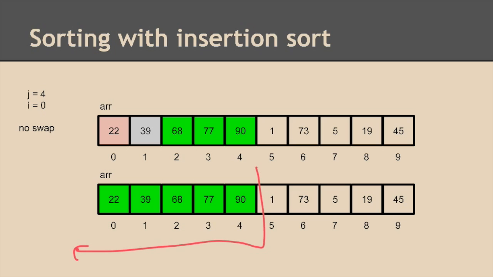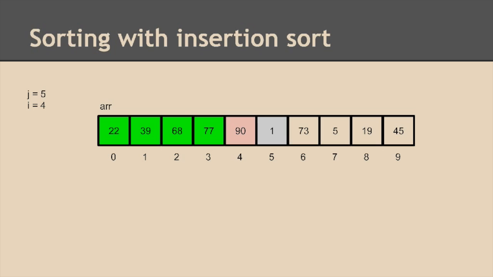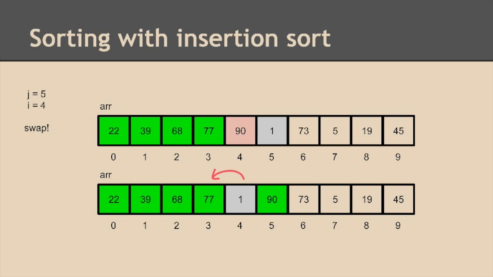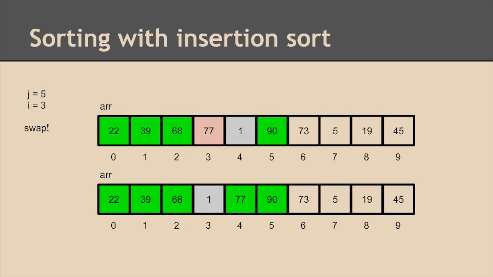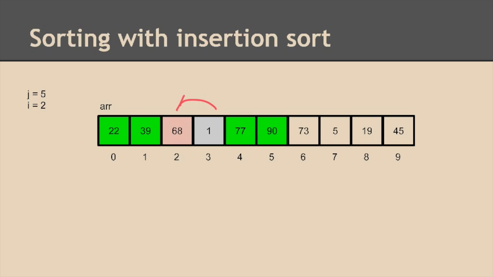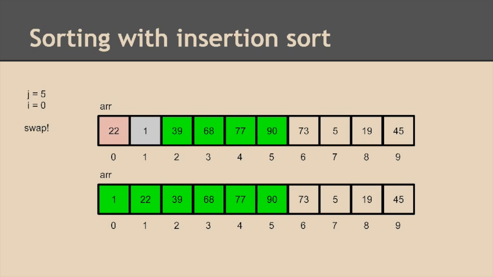Do you see what's going to happen next with my 1? Yep, you guessed it. This is going to be a long one because I have to compare it to this neighbor, this neighbor. That's this comparison here. Make that swap. Compare it to this neighbor, swap. Compare to this neighbor, swap. Compare to this neighbor, swap. And now I'm done. I can't go any further to the left because I'm out of array, but now everything from here to the left is sorted.